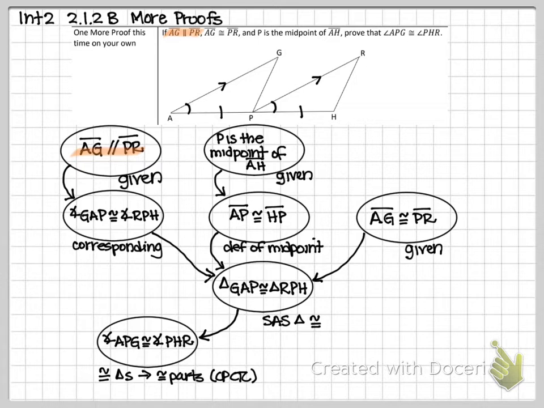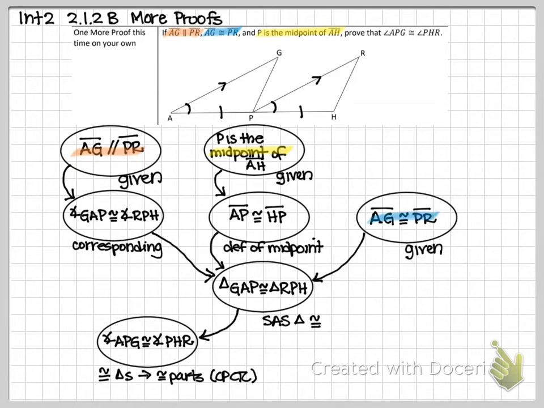Then I used the next part of the statement that was given to me that wasn't congruent, because I knew congruent was going to be easy and there wasn't going to be any bubbles flowing into it. So I did that P was the midpoint of AH, so that's the next bubble that I did that was given. And then I thought about, well, what does midpoint mean? Well, it means that P to A is the same distance as from P to H. So that's where my next congruence came in. And then I went through afterwards. So at the end, I used kind of the freebie, and that was the one that was given to me.